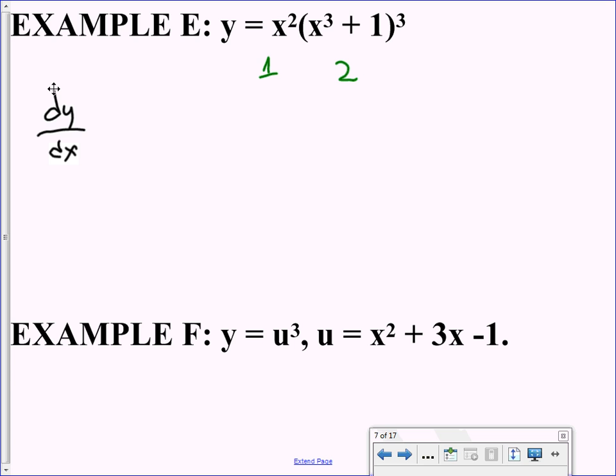And we take first times derivative of the second. Well, that's going to take the chain rule. Take the derivative of the second, we'll take the 3, sorry about my smartboard, leave the inside alone. So we have first times derivative of the second. Oh, we're not finished though. We took the derivative of the outer function, 3x cubed plus 1 squared, times the derivative of the inside.